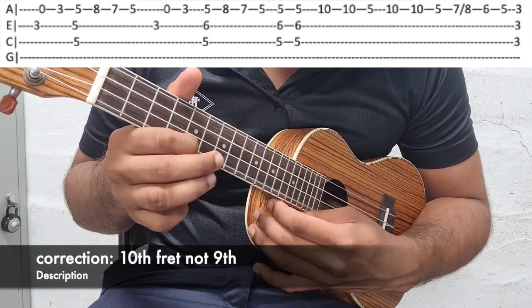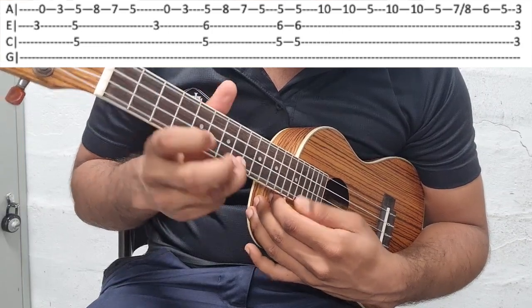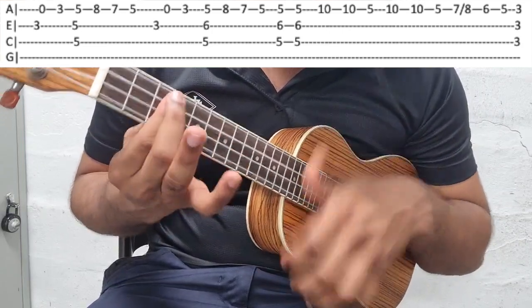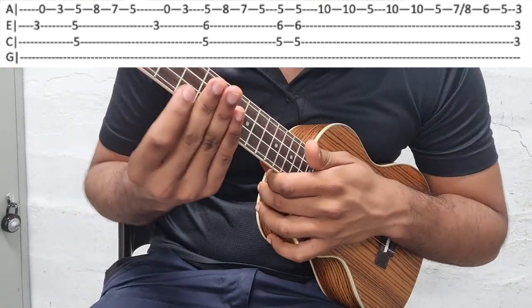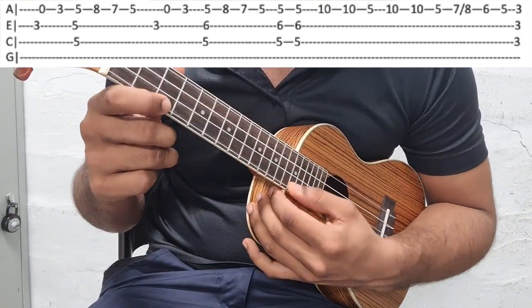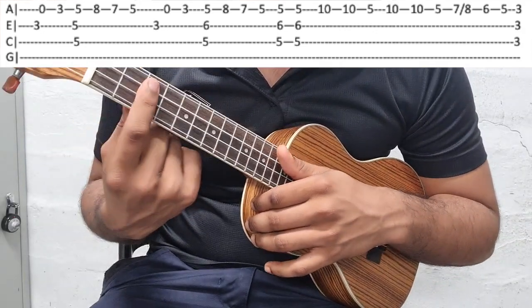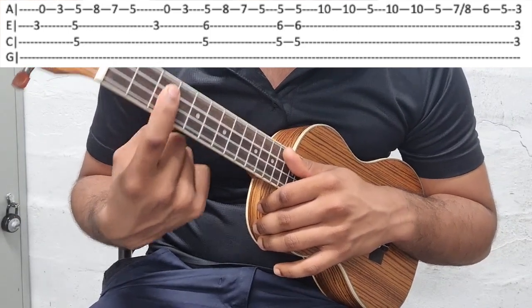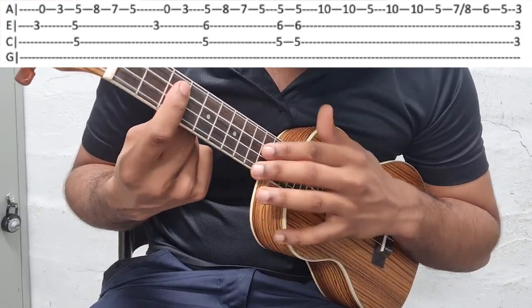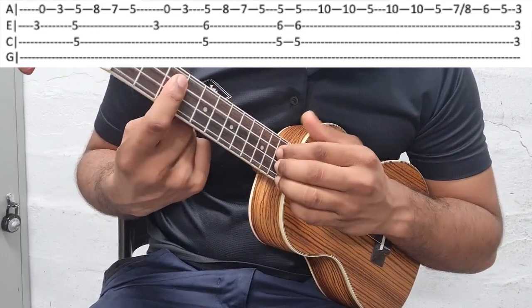6, 5, 3. Okay, so we end it, instead of playing the plucking on the third string, we do a C minor chord, which is just your pointing finger on the bottom 3 frets. Your pointing finger on the bottom 3 frets, then you strum.